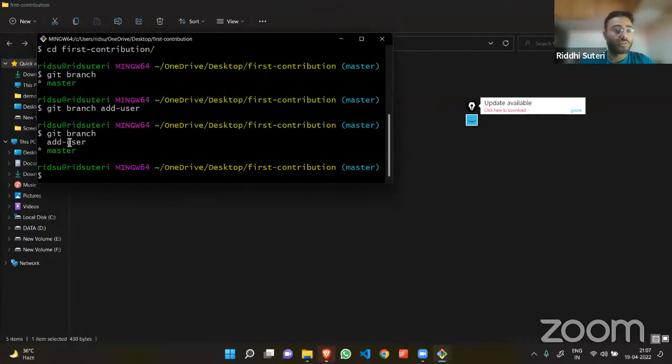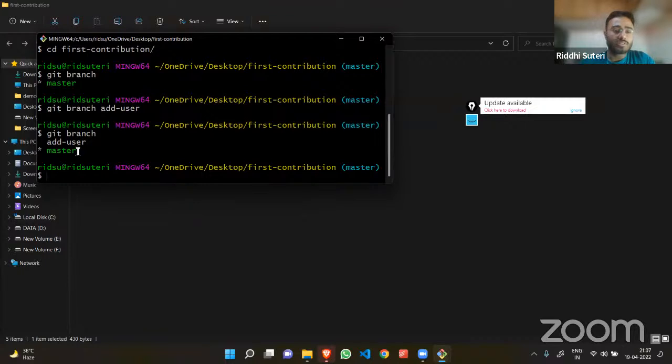Yeah. So coming back to this, we have written git branch. Initially, git branch is used to just inquire about how many branches we have, right? Now, if you want to add a new branch, how do you do it? It's git branch and then a space and then write the name of the branch that you want to create, right?